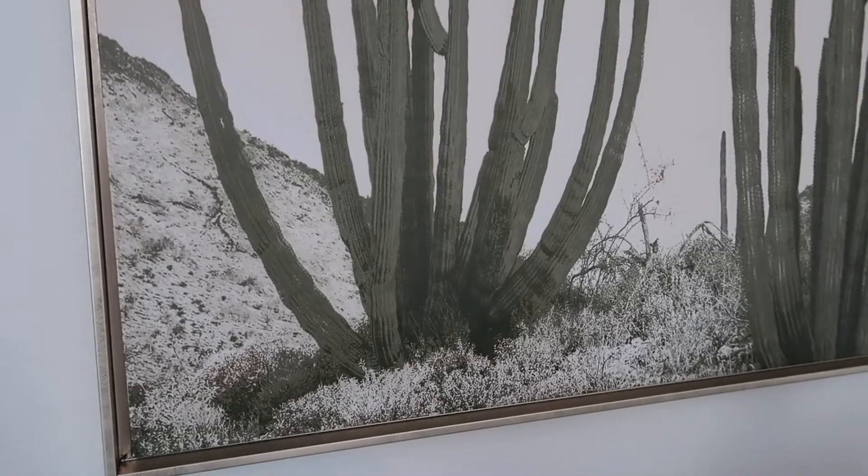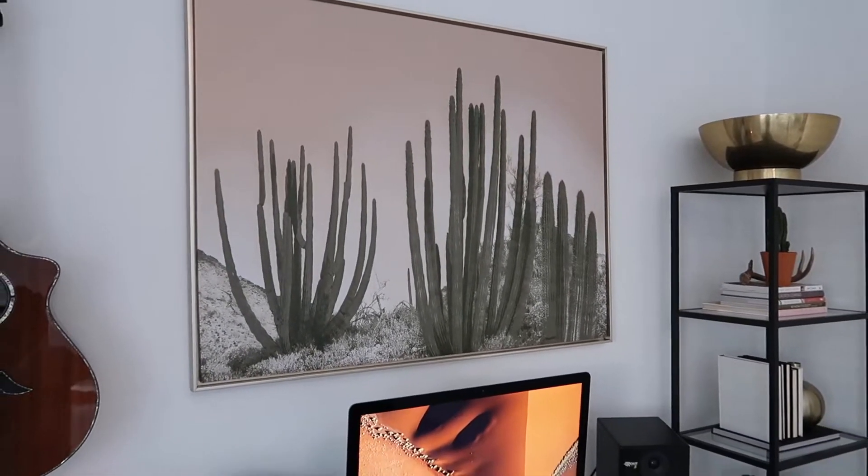Moving on is this massive piece of art here — it's like a cactus print. It's got a beautiful gold frame with a sort of nude blush peachy kind of background up in the sky. This piece of art is from World Market. I got it back in November, really on sale — I think I got it for about $70 and it's originally $129, but they do sales and have 15 to 20% off coupons periodically. So if you want this piece of art I would just wait for a coupon or a sale. It's really big so it fills the wall nicely — we have decently high ceilings so it was just nice to have something really big to fill the space.